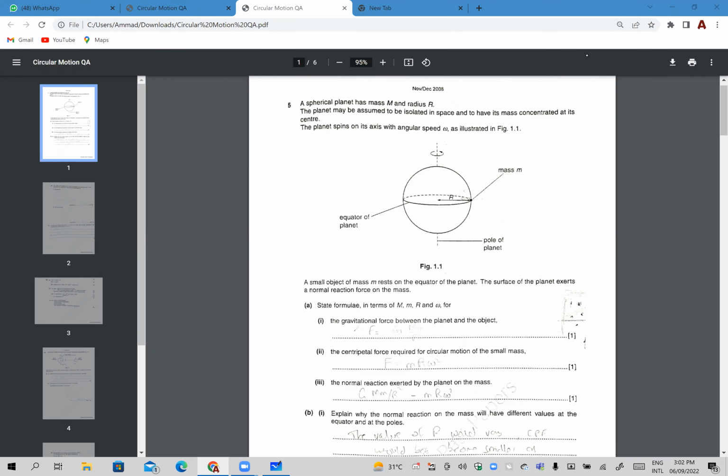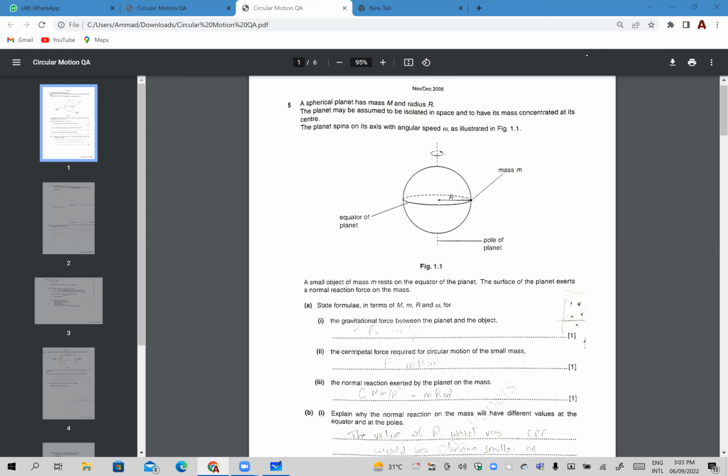Okay, so as I also informed you in the last lecture, most of the questions of circular motion are combined with gravitation. So you cannot expect circular motion questions independently. So this question is also about circular motion as well as gravitation. We haven't completed gravitation yet, but with whatever we have done so far, I think you can solve this question. So let's look at this.